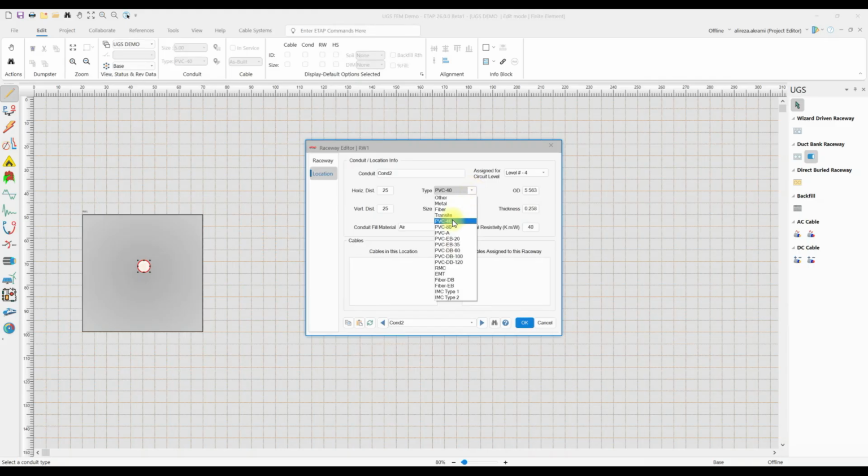Let's assume that we have a PVC duct here, and then I can select its size from a set of predefined sets, or I can give it any values from whatever I have. So let's say the diameter of the PVC duct is 10 inches and the thickness of the duct is 0.5 inches.